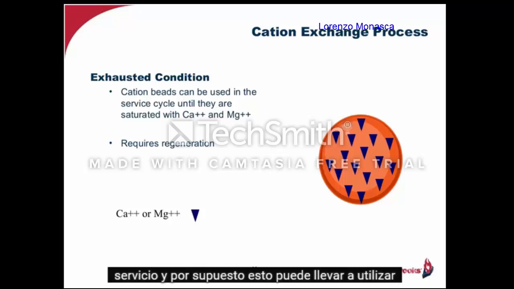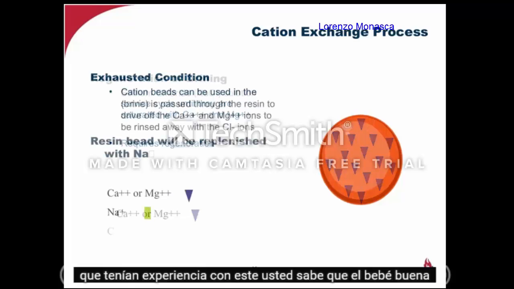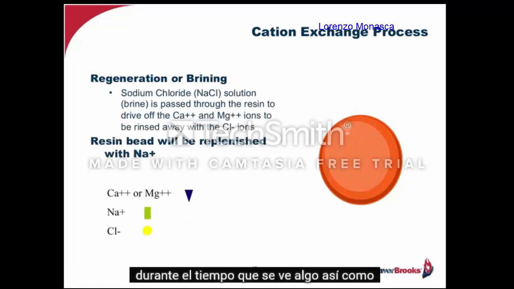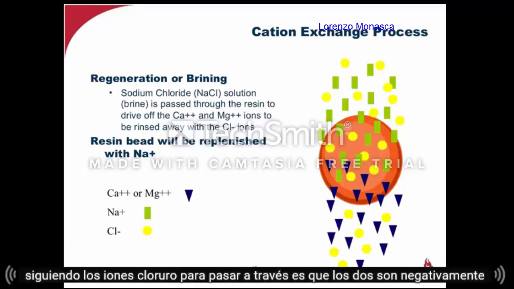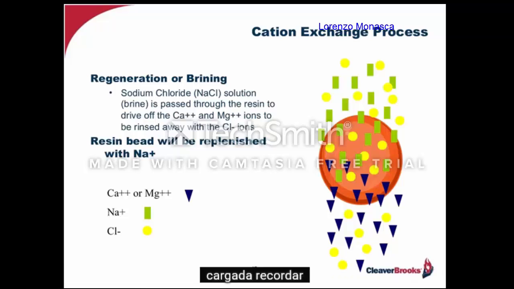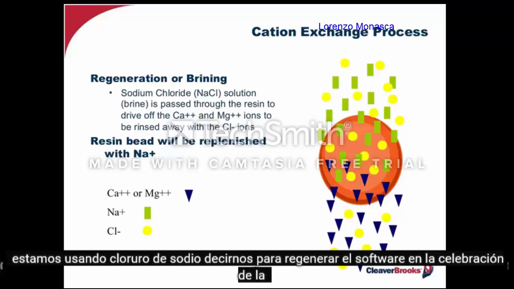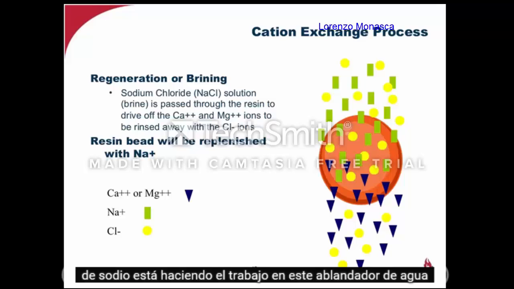And of course, for you that have had experience with this, you know it can take several hours. During this time, you see something like this, with the calcium and the magnesium ions being literally bombarded and displaced with the sodium ions, while allowing the chloride ions to pass through, as they too are negatively charged. Remember, we're using sodium chloride pellets to regenerate the softener, and only the sodium is doing the work in this water softener.